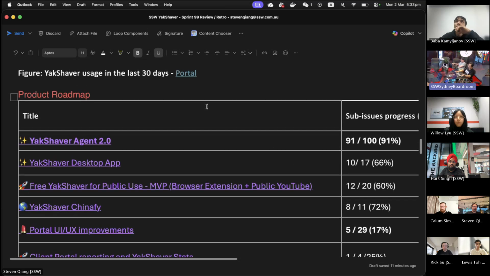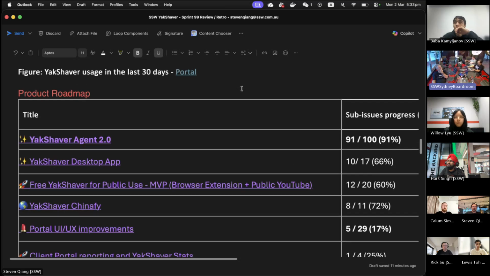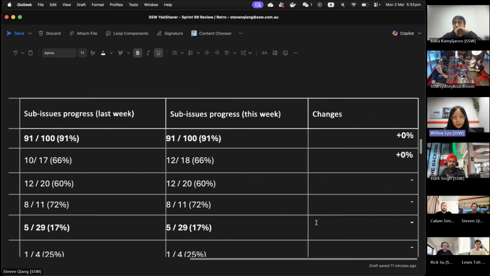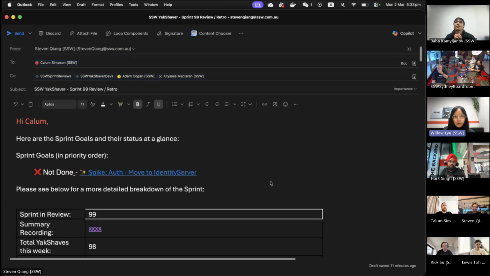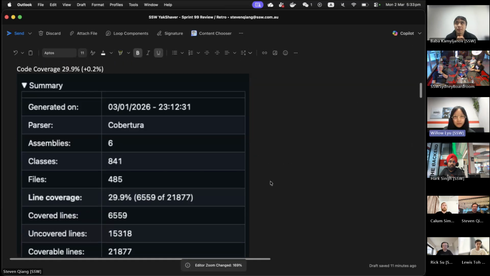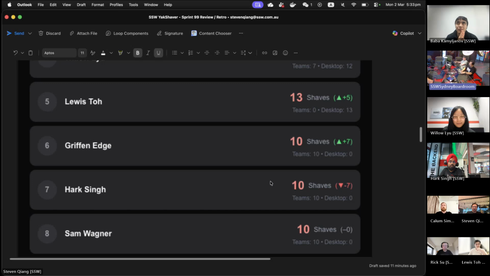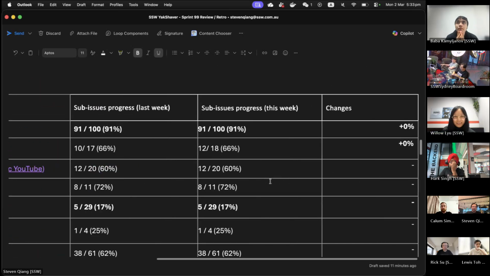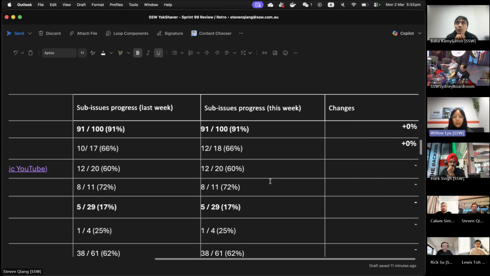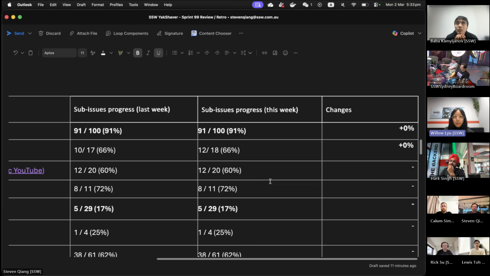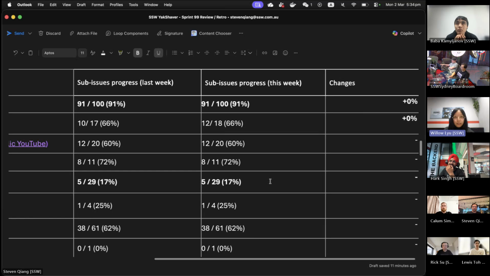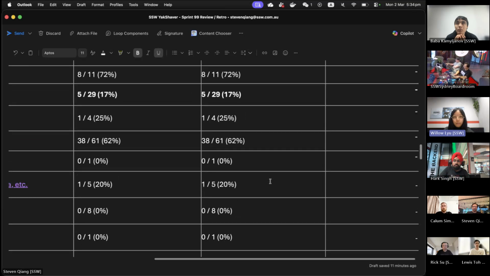Next, we are going to talk about the product roadmap. Yes, thank you, Steven. Can you zoom out a little bit? Oh, sorry, I was just trying to zoom out a little bit for you. Okay, so for our Epic, the progress remained the same because we have done some PBIs and we also added some new PBIs, and we can scroll down to the backlog stats.